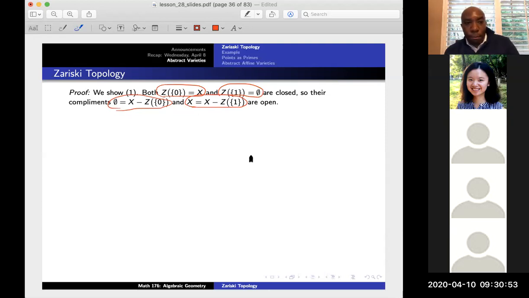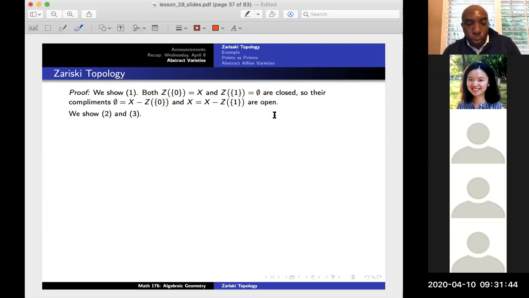So here's a weird concept. Both the empty set and the whole space are both open and closed. So you have to be a little bit careful: it is not true that if something is not closed, then it is open. Because in this case, we have something that is not closed and it's open, and something that is closed, but it's also open. So just because it is not closed doesn't mean that it's open. The concept of not closed is a little bit weird, and it's something we're not going to talk about in this class. But now we're just simply saying that you can have sets that are both closed and open.